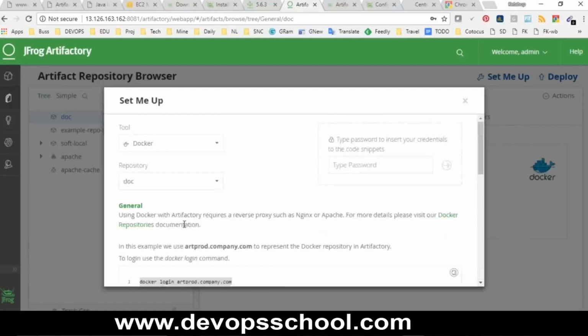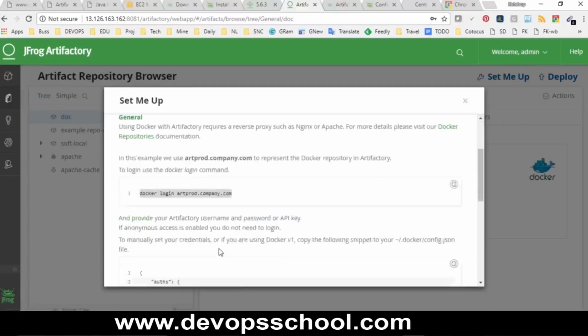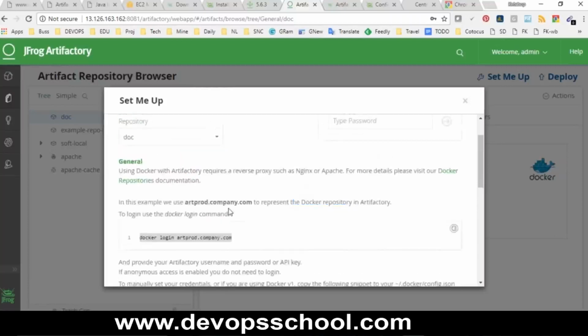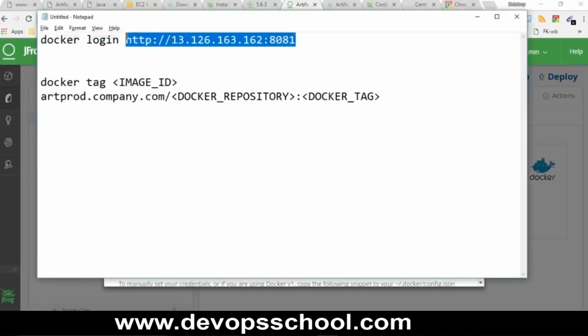Using Docker with Artifactory requires a reverse proxy such as Nginx or Apache. For more details, please visit the Docker repository documentation. In this example, Artifactory represents a Docker repository. So here, reverse proxy. What they're saying basically is, this is your Docker Artifactory location, and instead of this location, you can use the reverse proxies.